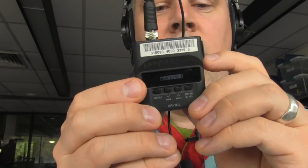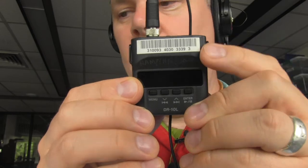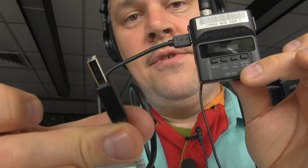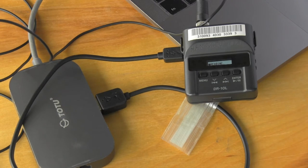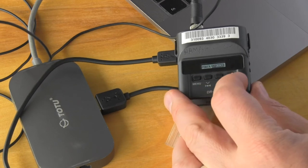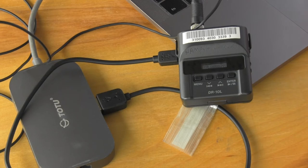Now I'm going to turn this recorder off by pressing the switch back towards hold — and it goes off. Take the USB cable and plug it into a computer to transfer the audio file. You don't have to have it turned on, but the device will start up. It will show up on your hard drive — you tell it 'storage,' then select, and the USB connection starts up between the two.